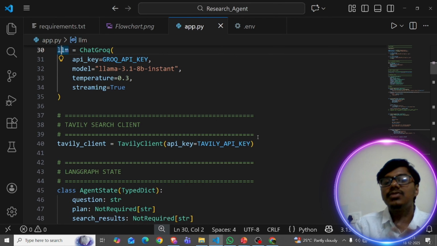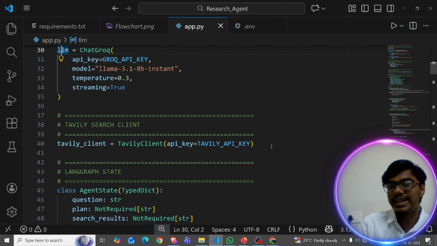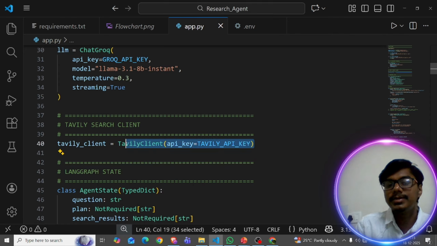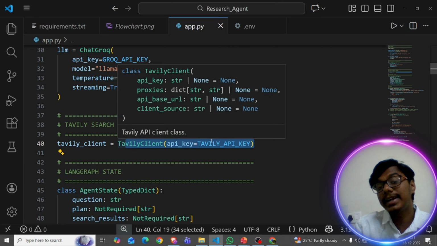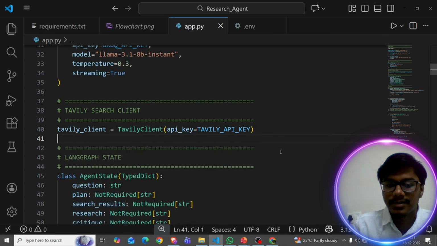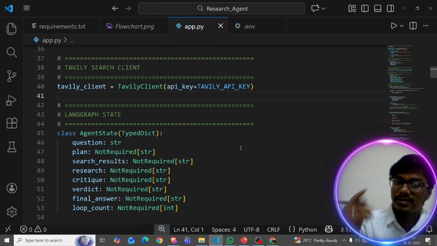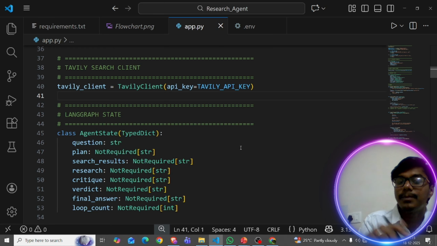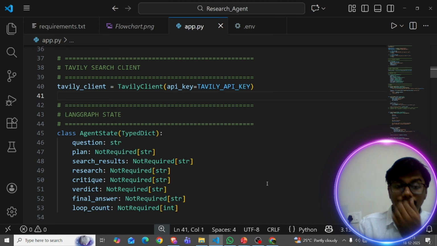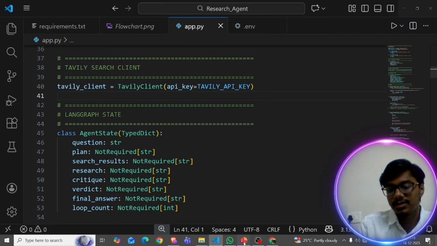Again, I want to set up the search agent, the search client, right? Tavily client is equal to, using the API key, initializing the Tavily agent. It is not just the client, we are using it as the web search agent. In our research team, there is a planning agent, and the planner agent will give the result to the web search web analyst.